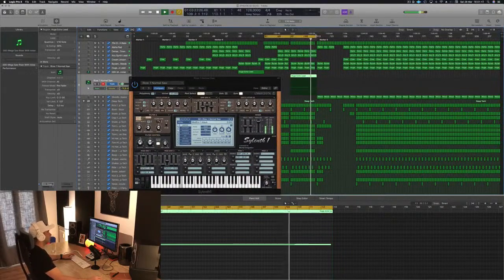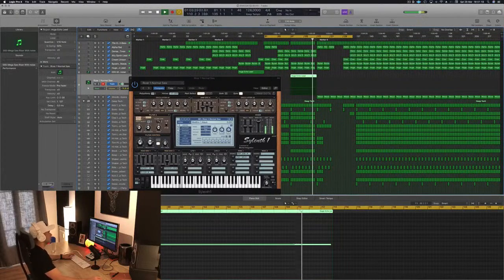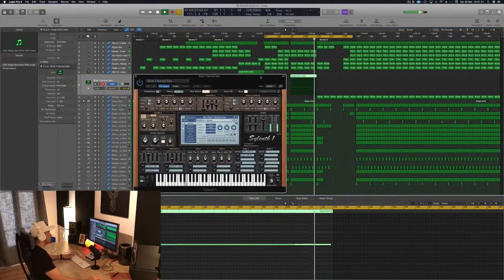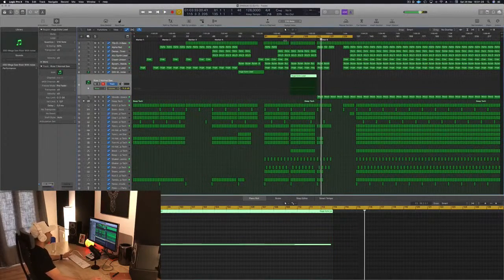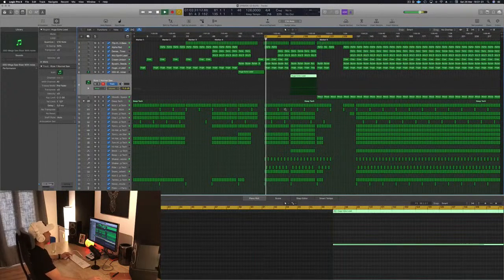Sky. Whew, this is trippy. I do like that.